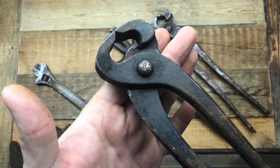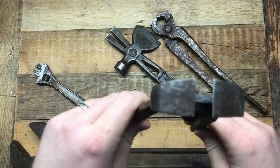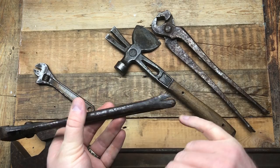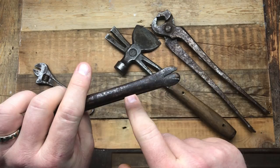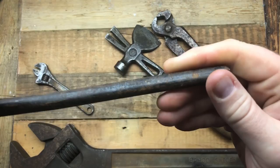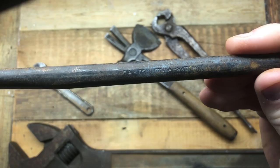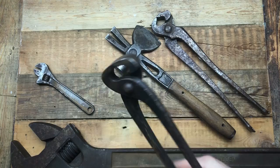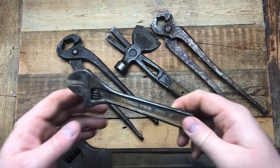Then we've got a more ordinary set of tongs. These ones look like they could possibly be manufactured rather than blacksmith-made. They're in pretty sharp condition, no issues. It's got a little nail puller on the end, and I think this side has been forged - you can see the seam. It says made in Sweden and you can see the marking: F-A-B-F-S-K something - so these are manufactured Swedish pincers.